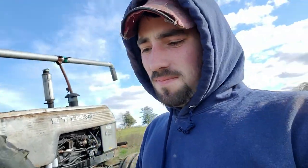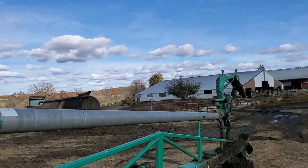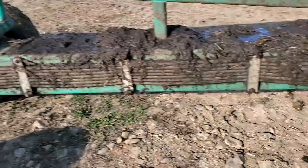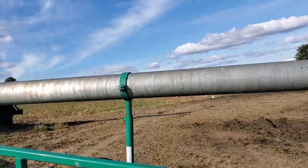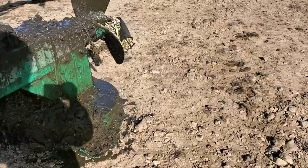And that is it. I do have, I don't know, maybe a half load in there before it quit pumping. But I sat around and parked it uphill, so hopefully any manure that's left in there will drain out. And that'll keep it tight.